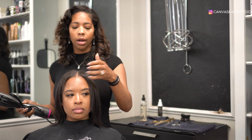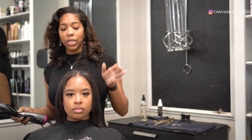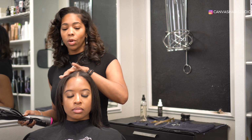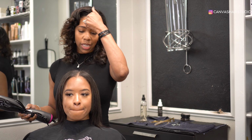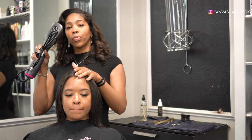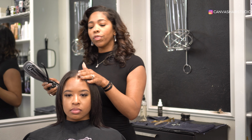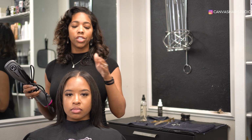Usually if you part the hair in thin sections and run the flat iron down slowly and smoothly, let the flat iron work slowly, just take it down one good time slow, you'll get the hair as straight as it needs to. The briar is going to do most of the work for you because once we're done blow drying it, the hair is about 70-75% straight already. So you're just going over the flat iron to do the final finishes and the smoothing.